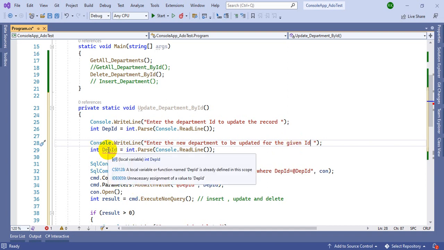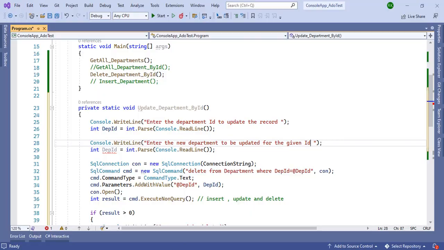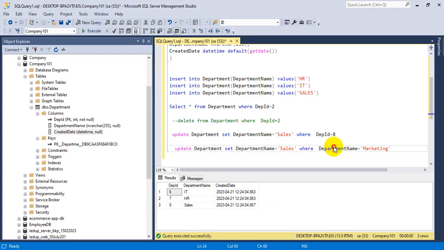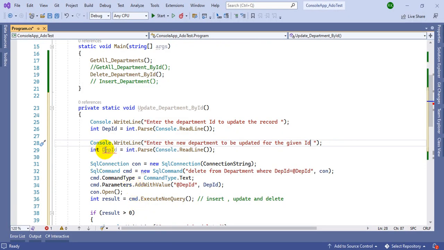So I will take a variable department name. So I am taking this variable department name as string, and you don't need to parse it into integer or something.